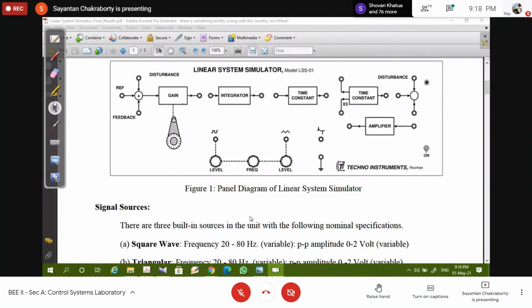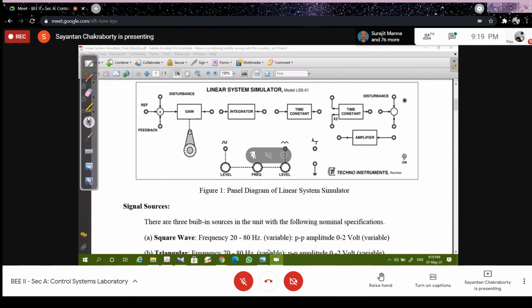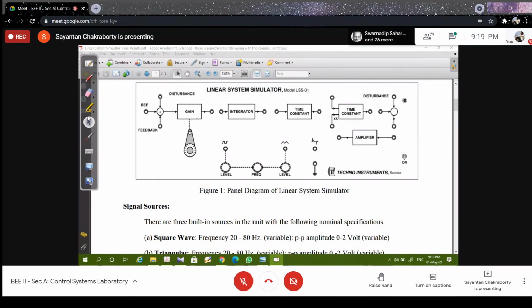If you have any doubt, feel free to ask. See, first of all, I'll admit that it's very difficult to explain the laboratory setup and laboratory experiment via this online mode. So I've tried my best to put up the videos and things like this, and still I'm not very convinced with this presentation, but you have to go with it. It is absolutely impossible to reach the university now. Whatever you are having, I can devote more time if you want, but that is what we have. Cannot go beyond this, right?